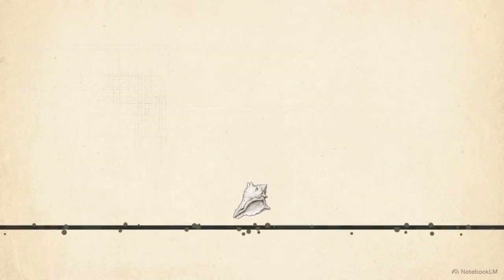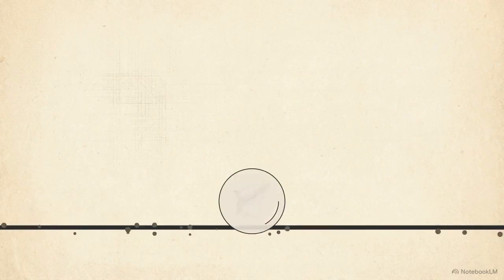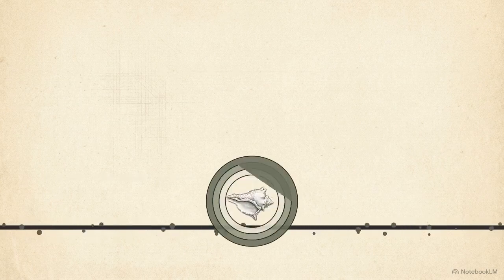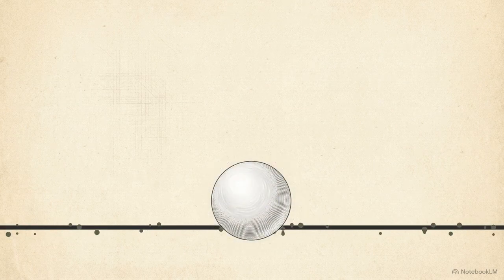As a single shell fragment or sand grain is caught in the intertidal movements, it begins tumbling along the seabed. As it rolls, the grain extracts calcium carbonate directly from the surrounding ocean water. It precipitates calcite, wrapping itself in smooth concentric coats, layer by layer, until it forms a sphere.